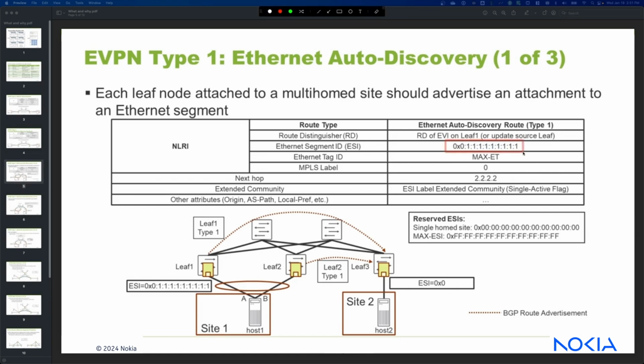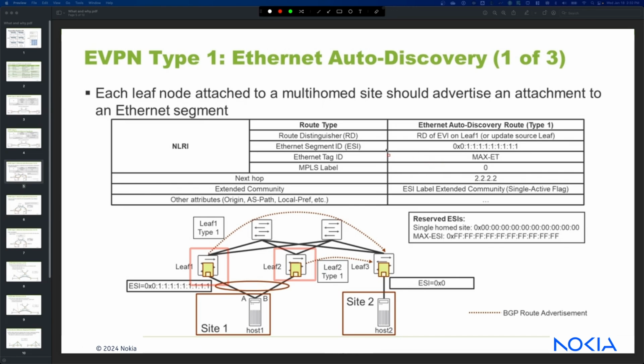Basically, anytime this ESI value is non-default, which is all zeros, or it's not using one of the reserved addresses, which I think there are, but I couldn't tell you what they are, just if this is a non-zero value, a type 1 route will be generated. This ESI value identifies the links that are members of the same bundle. You obviously might have multiple bundles, and in JUNOS, the language, that would be an aggregate Ethernet interface on the same pair of switches. So you have maybe 4 or 5 hosts that connect to the same 2 switches. And in fact, it doesn't even need to connect to the same 2 switches.